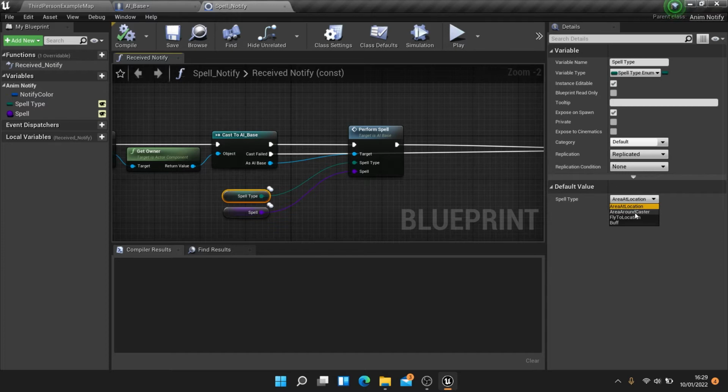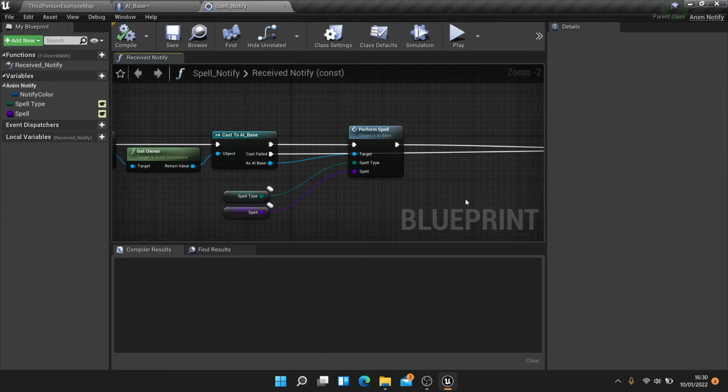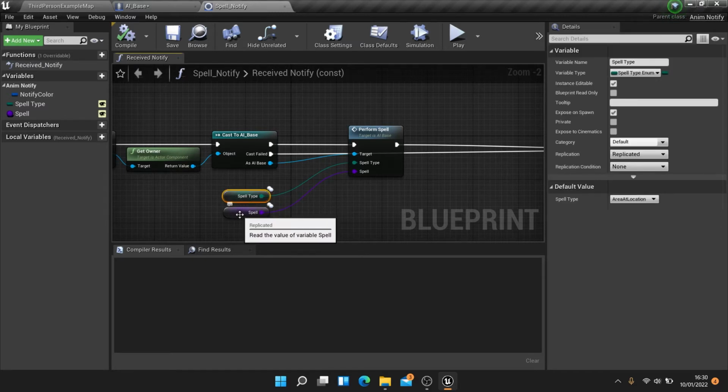Area around caster would be something like creating a force field around this AI that uses a spell. Then we have fly at location, which, for example, is like shooting a fireball at a target. Then we have a buff, where you can say, I don't know, maybe the AI heals herself. And here you can also define what spell to use. So this is a class.